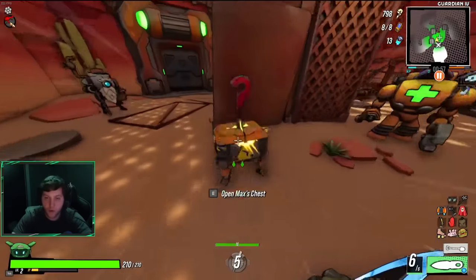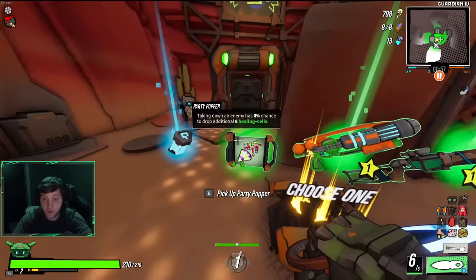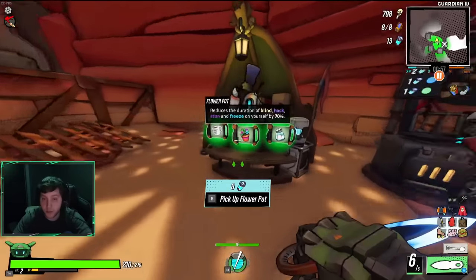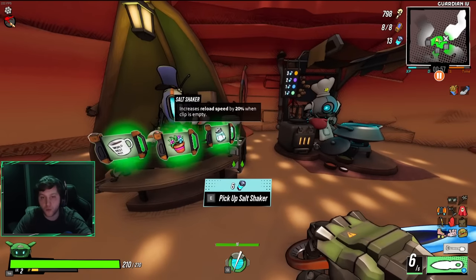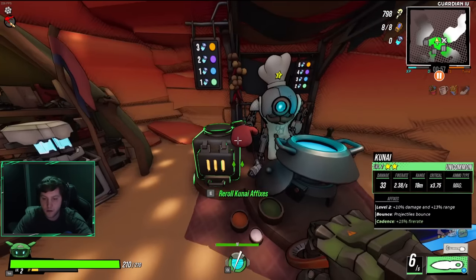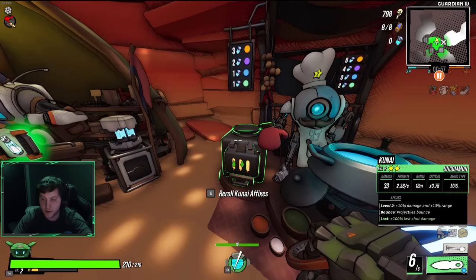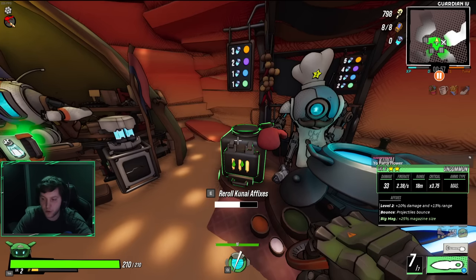Nice. One more item out of the item pool. Oh, we really like French fries here. Yes, we absolutely take French fries. And we have coffee mug with flower pot. These are all S tier green items in my opinion. Oops, that's not what I wanted. Let me roll this real quick.